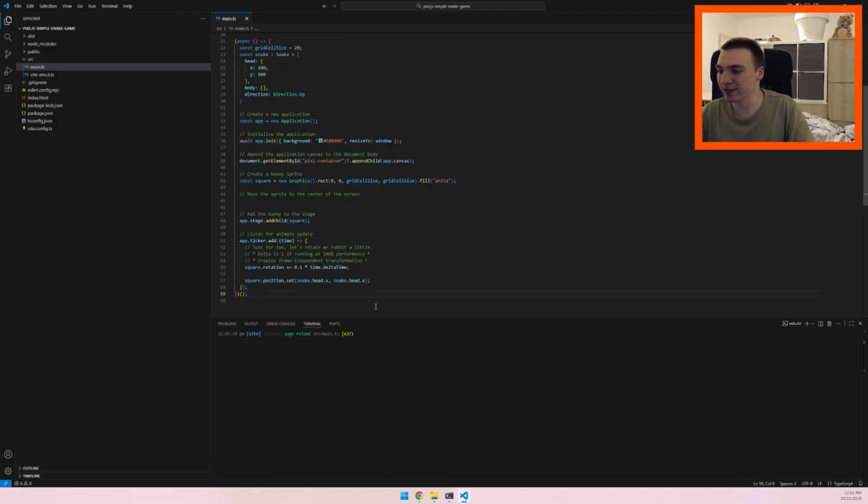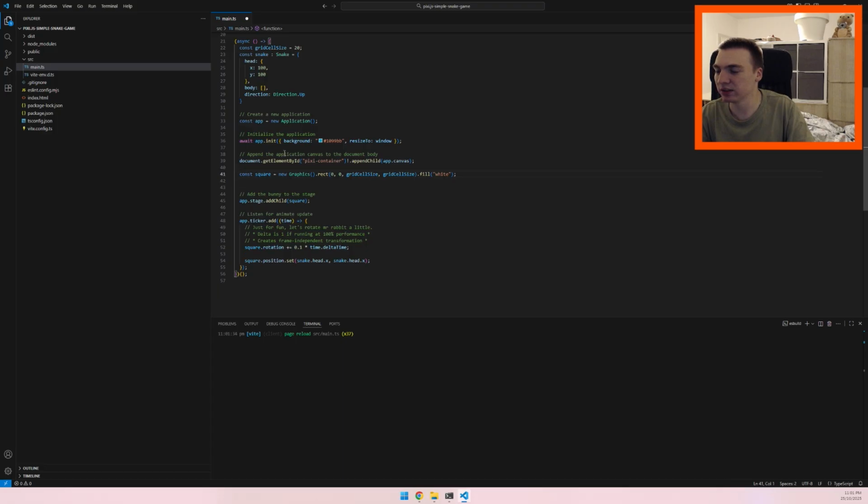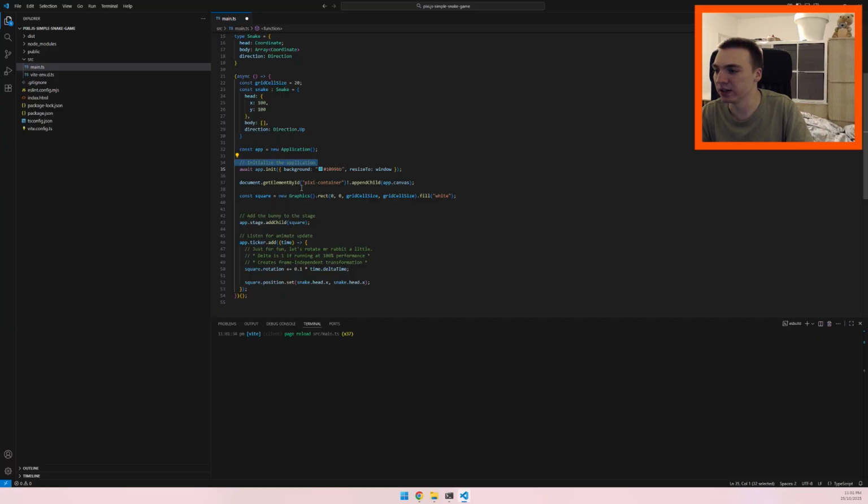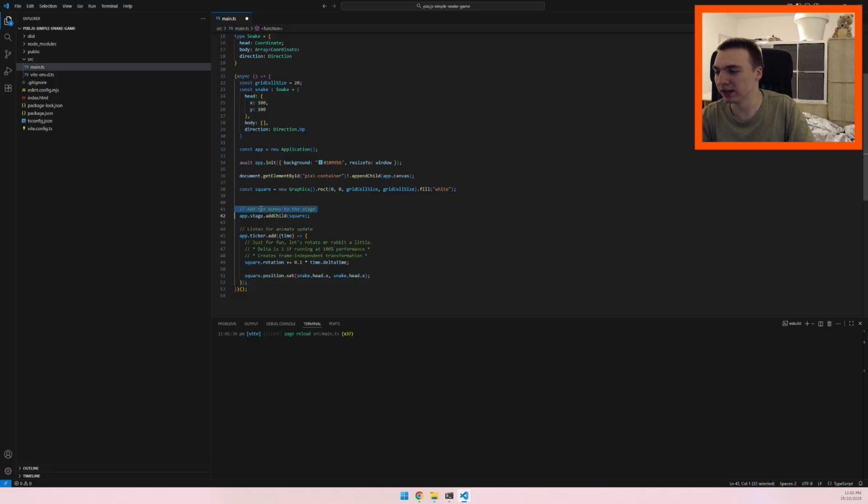It's going to call this for every tick, and it's going to be useful eventually. Let's delete this comment. Let's delete these comments. I'm going to delete all the comments because they are pretty useless. I don't think it's useful to have a comment saying initialize the application when you can see the function is called app.init. The comments should be documenting things that aren't immediately obvious.